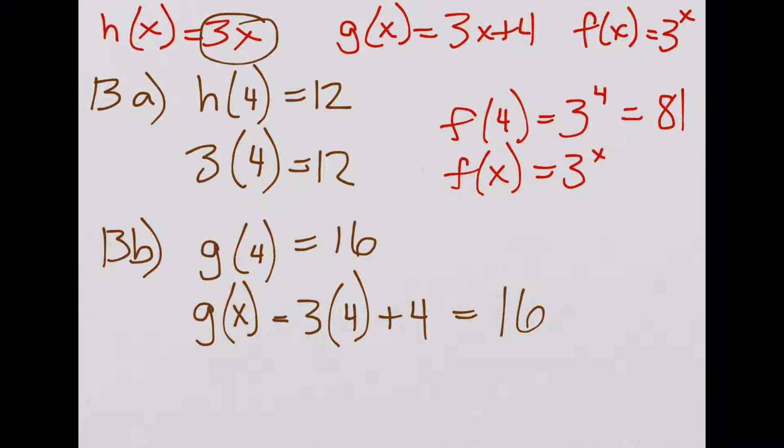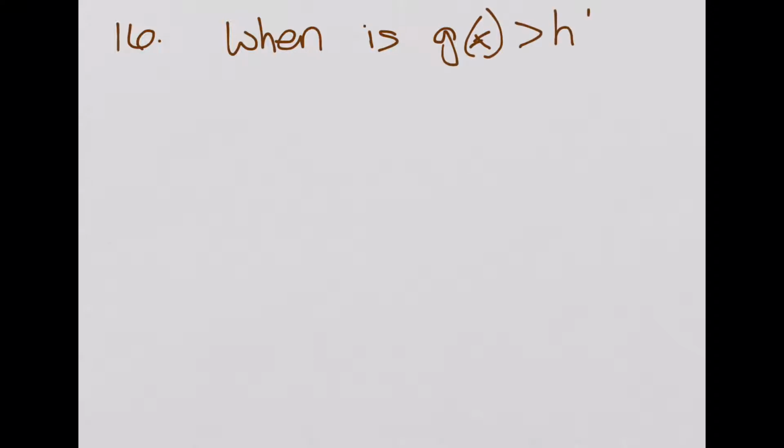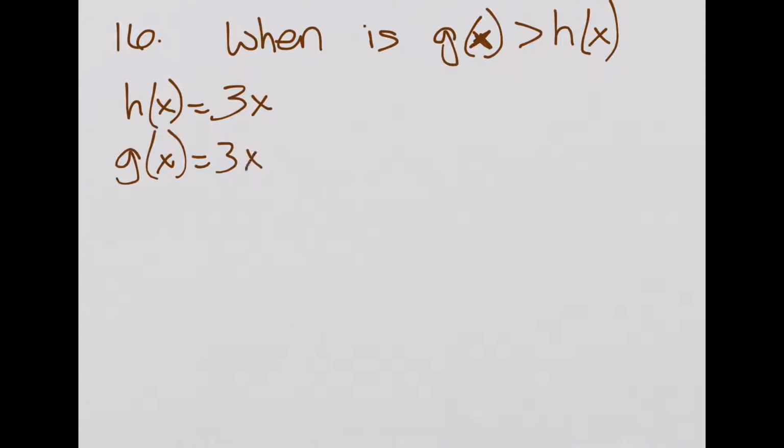All right, last problem I'm going to talk about is number 16. Number 16 says, where, I'm going to change that to be when is g of x greater than h of x? Now, normally I was asking you these on a table or on a graph, and now here I am just giving you equations and expecting you to know. Well, just a little review. H of x equals 3x, but g of x equals 3x plus 4.